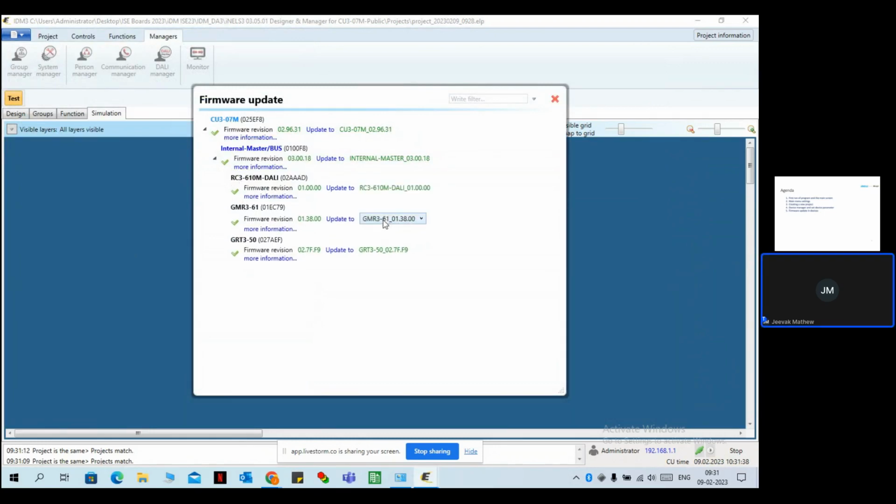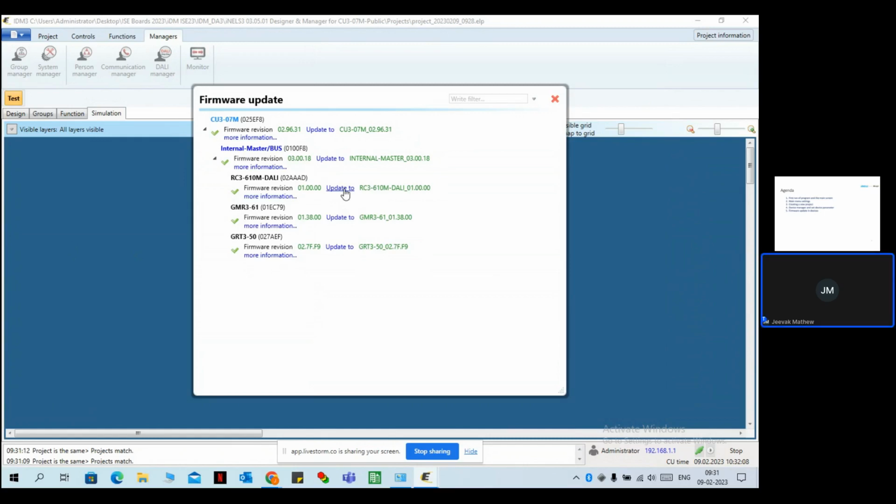You can update it by selecting and clicking it again. So you can choose the latest firmware from here, and you can update it, and then save to central unit, and again go to monitor and check if all the units are working fine. So that is how we can make sure that all the units have the right firmware.